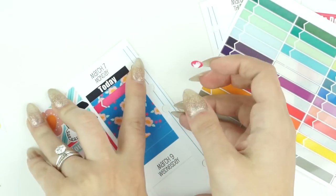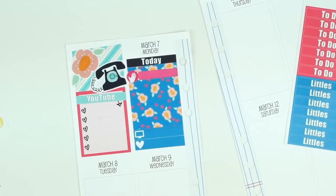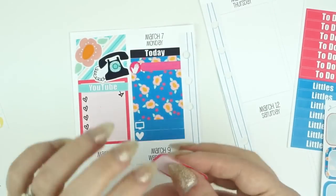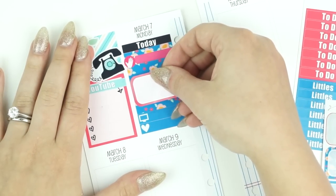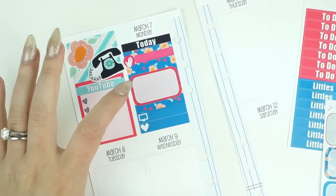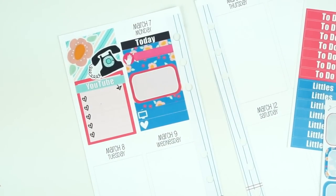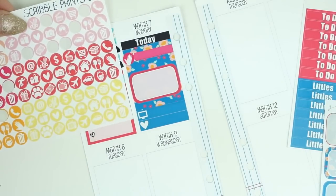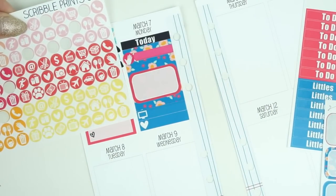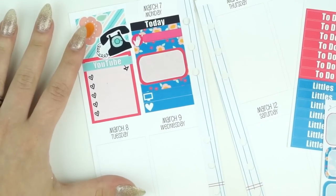And then this day is going to be a work day. So I have my nails done there. And then I think it's going to be an in-office day. We're moving downtown, so it makes things a little bit difficult because we do have an office up north. So we are going to have in-office work days and then not in-office work days. So this is going to be an in-office work day. I don't really have anything to note that as far as icons, so I think I'm just going to leave it like that, and then I can just write office work day or something like that.